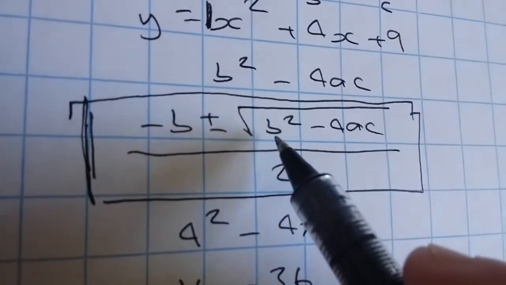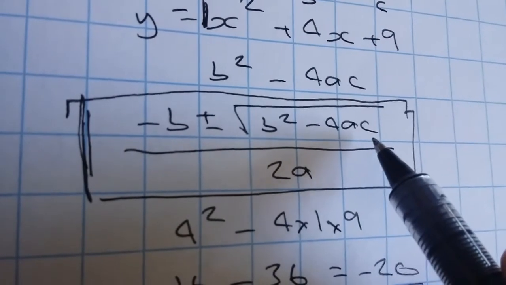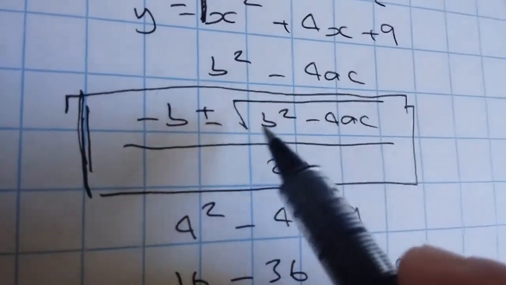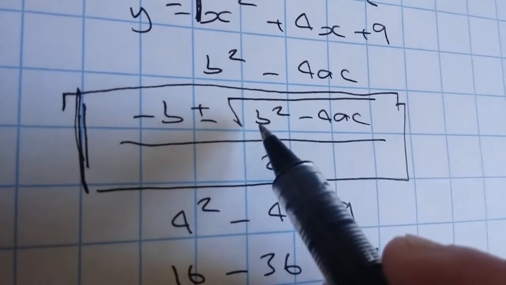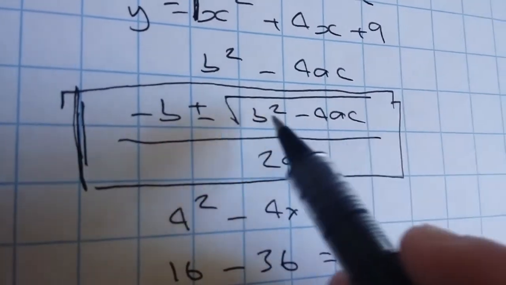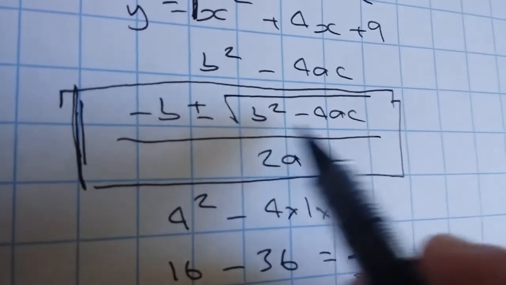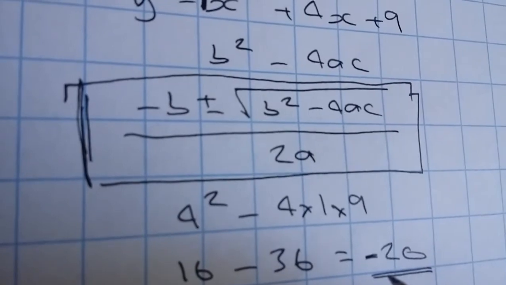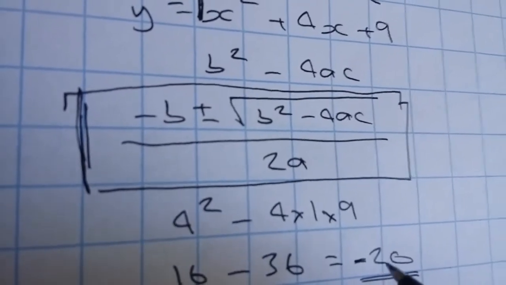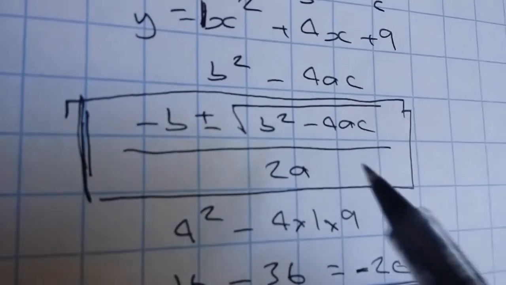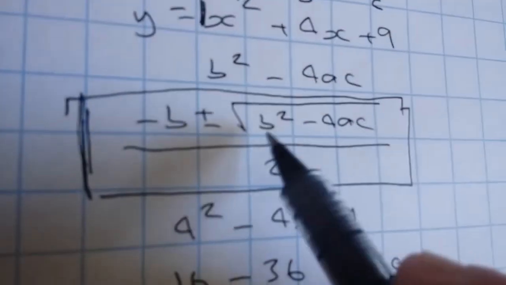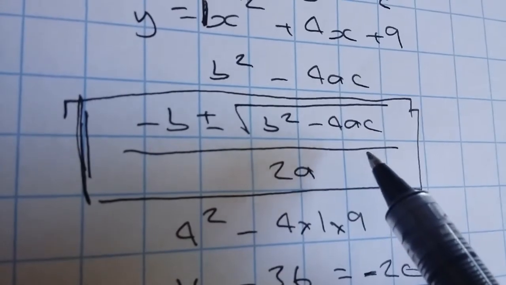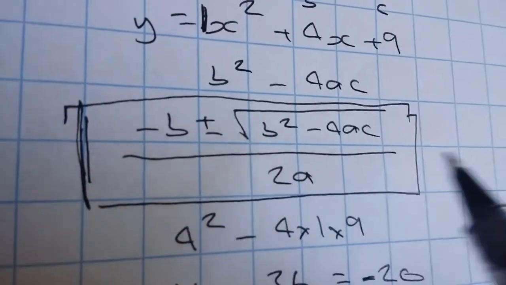Now, I've just worked out b squared minus 4ac. I've worked out it's a negative number. I cannot square root a negative number. Okay, think about that. There is no square root of a negative number. No number times by itself will give you a negative number until you get to do A-level maths, that is. And they come up with a weird cheat. But at this point, you can't square root that, so you can't solve that equation. If you can't solve that equation, that tells you it has no roots.